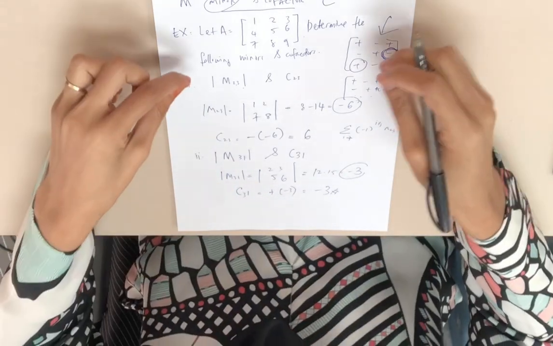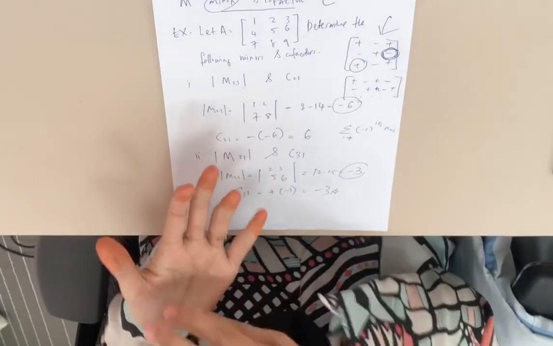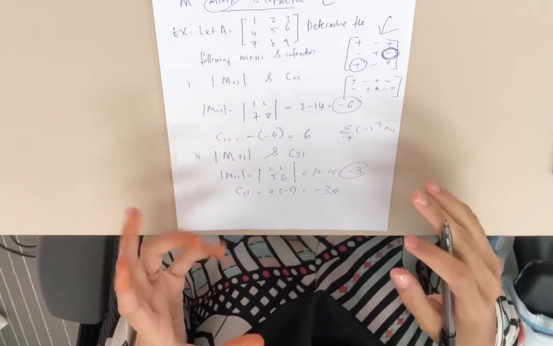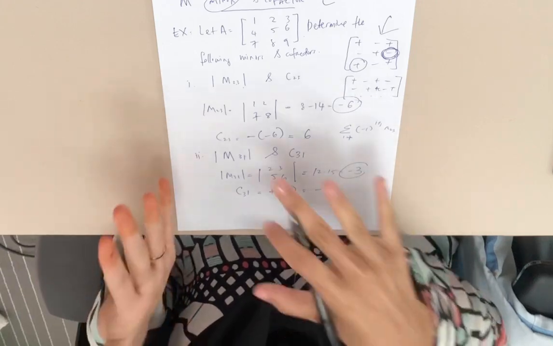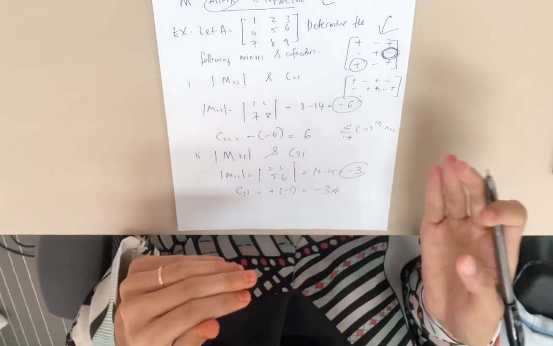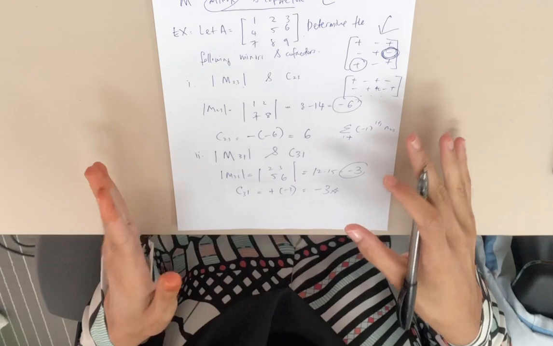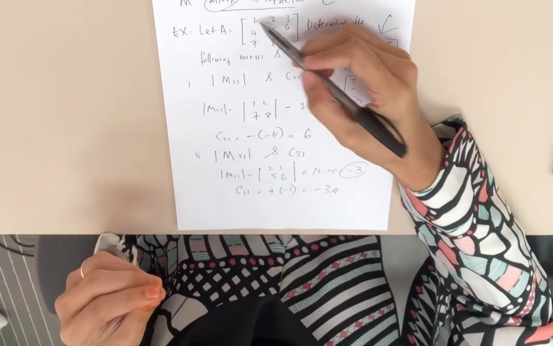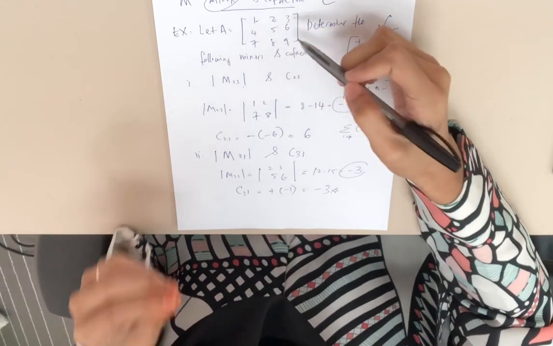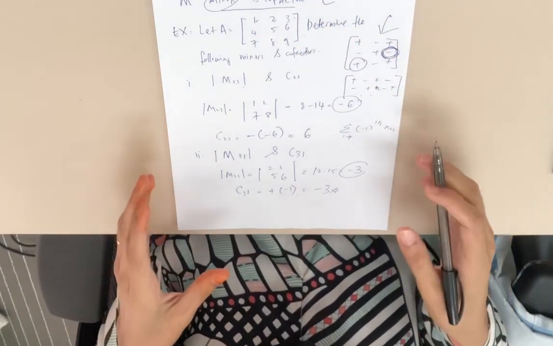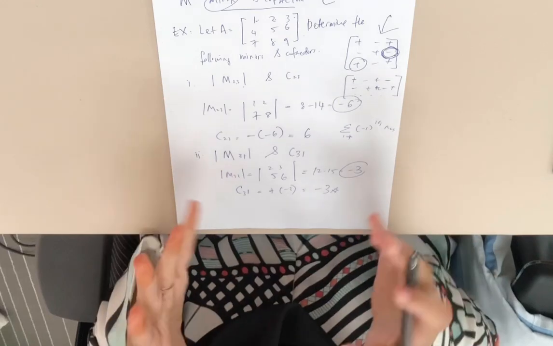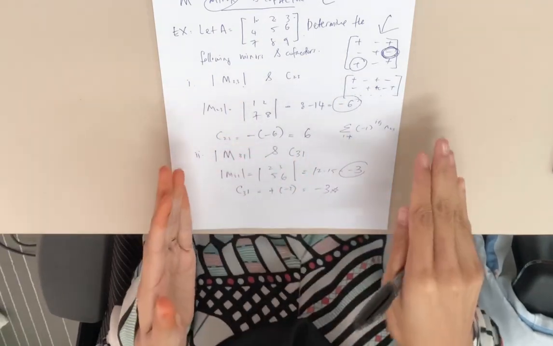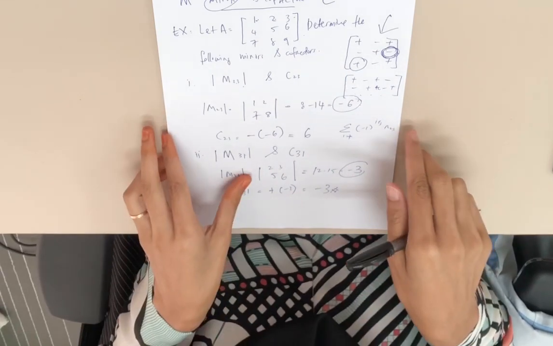For this question, I ask you to find the specific value. They also have questions like find all the minors and cofactors. That means you need to calculate all of them. If there are 9 entries, for example a 3 by 3 matrix, you need to calculate all 9 possible answers. This is a specific question: they ask you to find at a specific point, M23 and C23, M31 and C31.